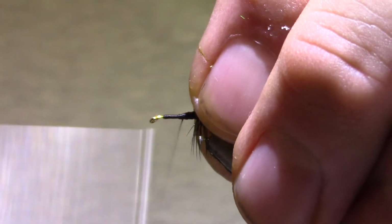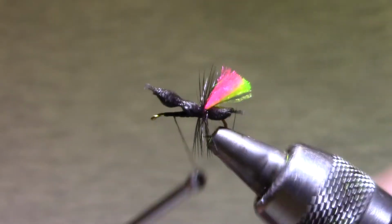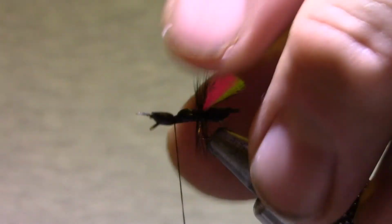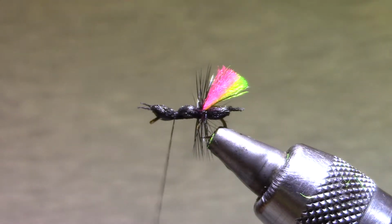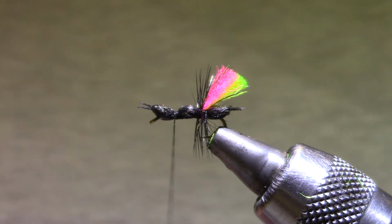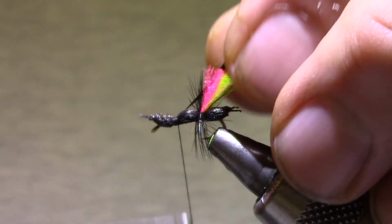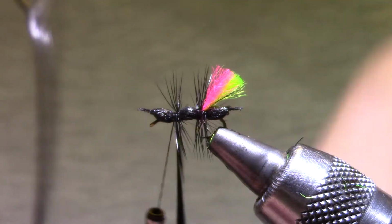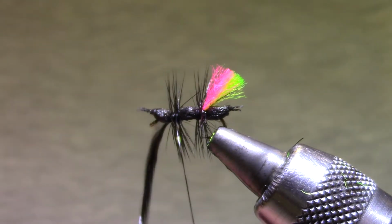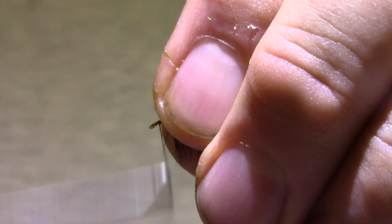And now I'm going to bring my thread forward until it's right under the narrow part on the ant body. Couple of firm turns to tie it in. Go right back to the saddle hackle. Just a couple turns. Again, we're not relying on this for flotation. This is just legs and bugginess.